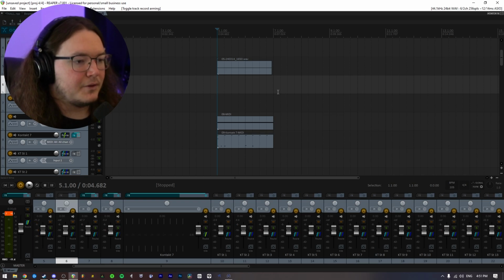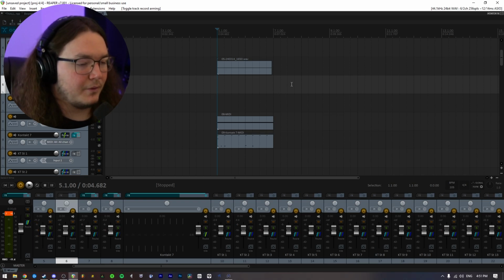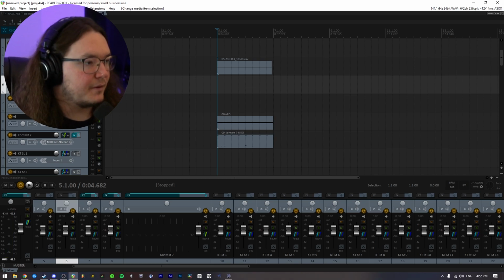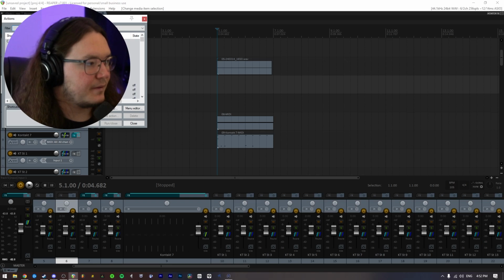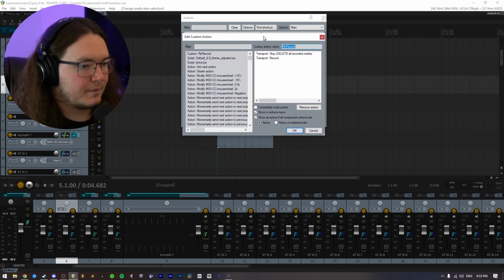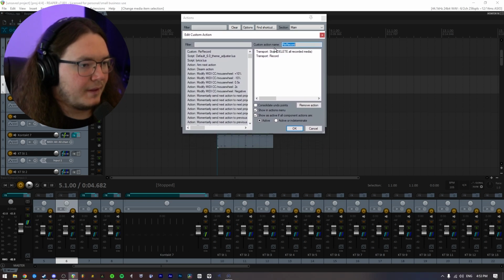just so you can avoid that issue. And you might have noticed that when I stop my recording, I could just hit a button and it'll automatically restart. That is not a feature automatically enabled in Reaper. And to fix that, you're going to go up here to Actions, Show Action List, move that over for you. You're going to click on New Action, and then it'll open up something like this. And I just named it Re-Record.